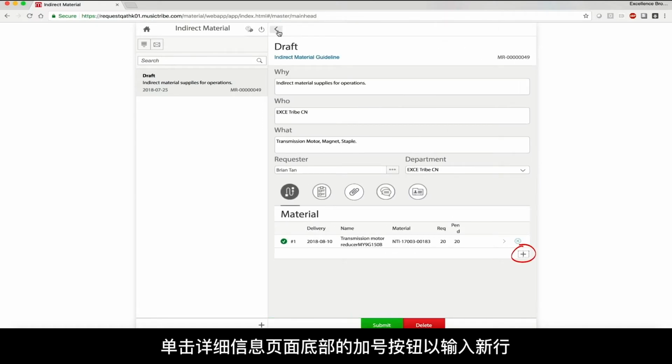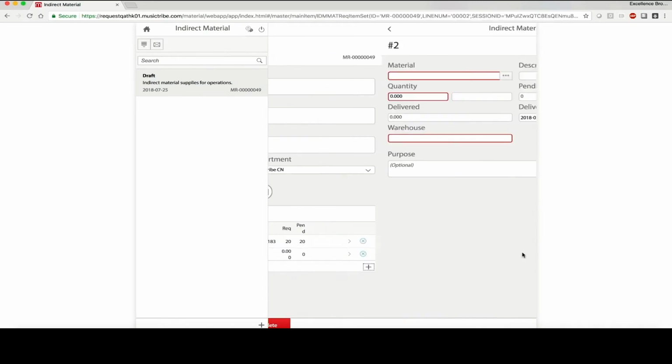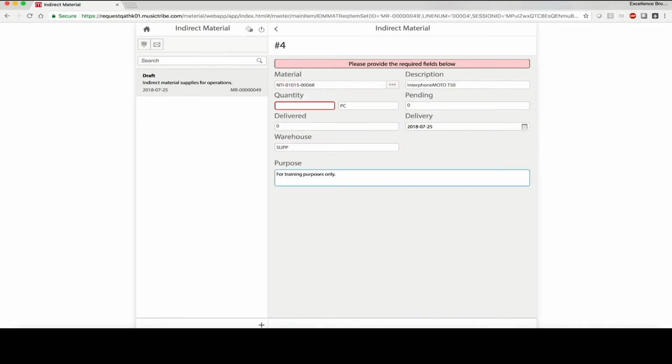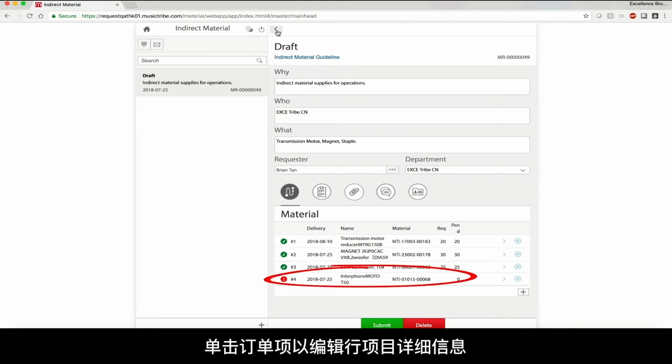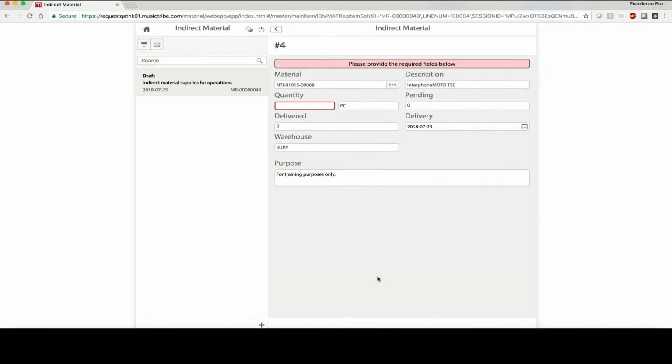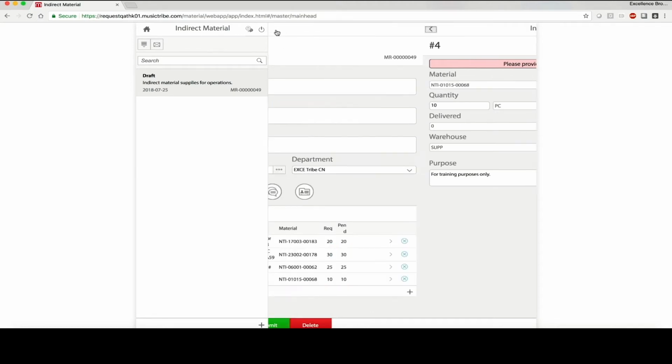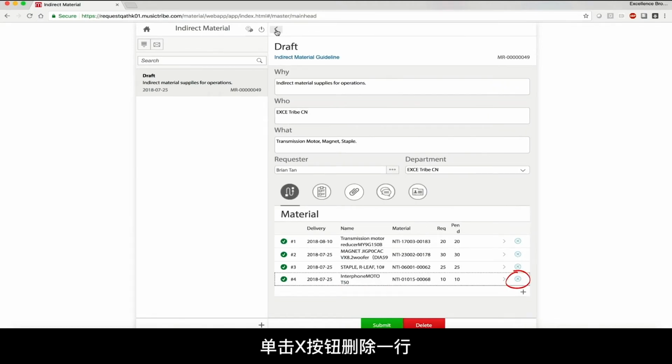Click on the plus button at the bottom of the details page to enter a new line. A warning icon indicates that there's missing information on the details page. Click on the line item to edit line details. Click on the X button to remove a line.